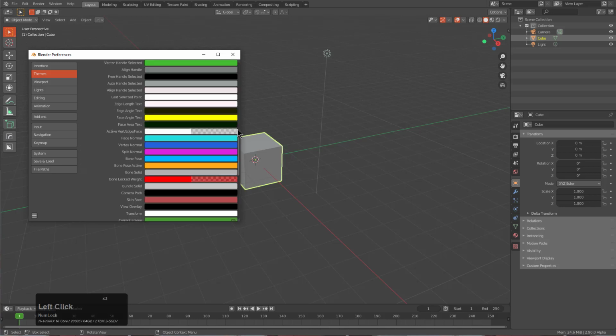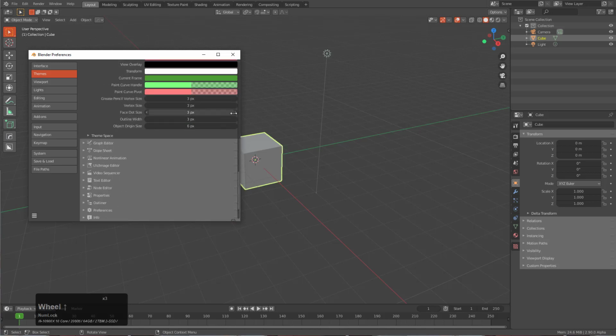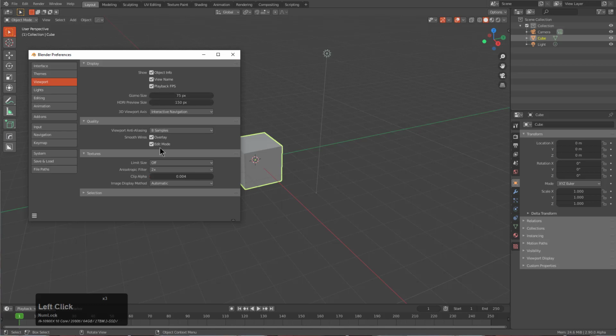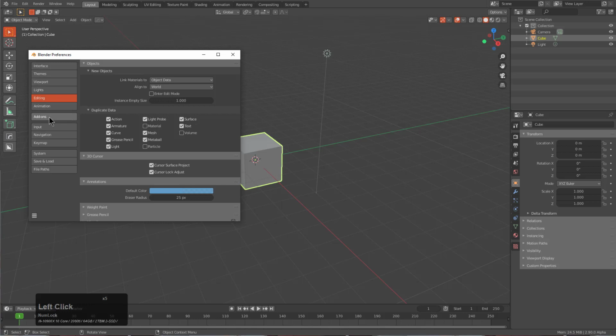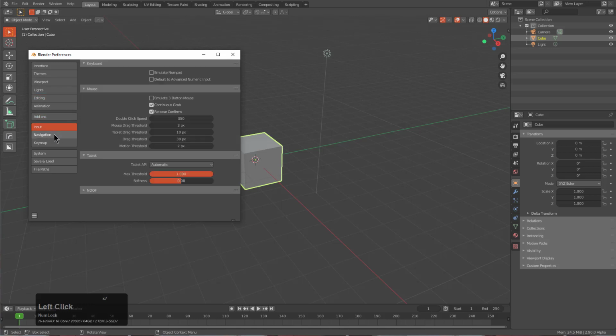Also, I like to change my outline width and my face dot size, which you won't see, but a lot of people ask how I get round vertices, and it's because I go in and scale them up right here every time. So we're just looking through our settings, not doing anything radical here. We already have our add-ons enabled that we need.